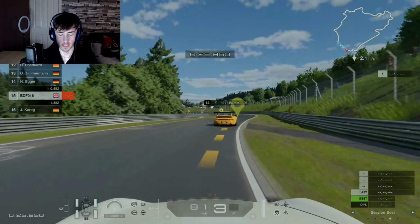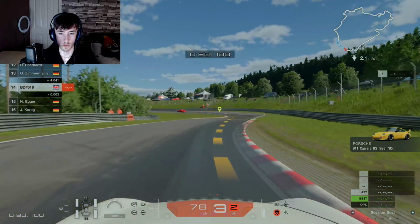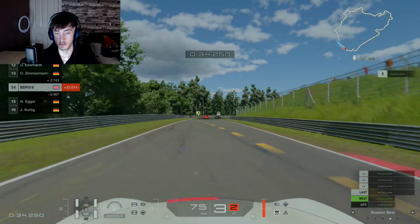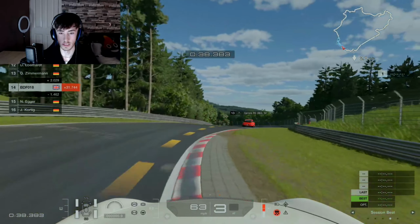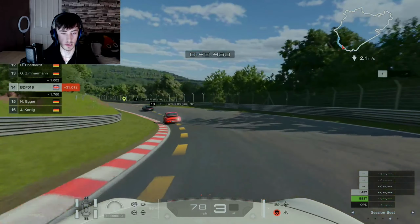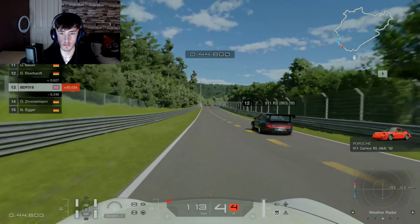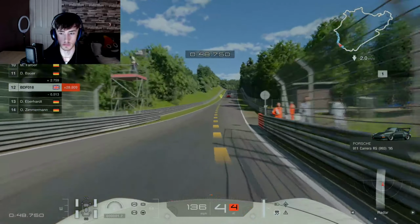Now this car is slightly done up. I've put some sports soft tyres on it, as you've got to be 650 performance points or below, and I'm going to power up the car a little bit as well. So, I didn't put racing hard, I put sports soft on the car, as well as a couple of engine modifications, and I've also put on racing brakes, discs and pads. So the car is looking a-okay for this race. I reckon it shouldn't be an issue. I reckon we'll be winning this race pretty easily.